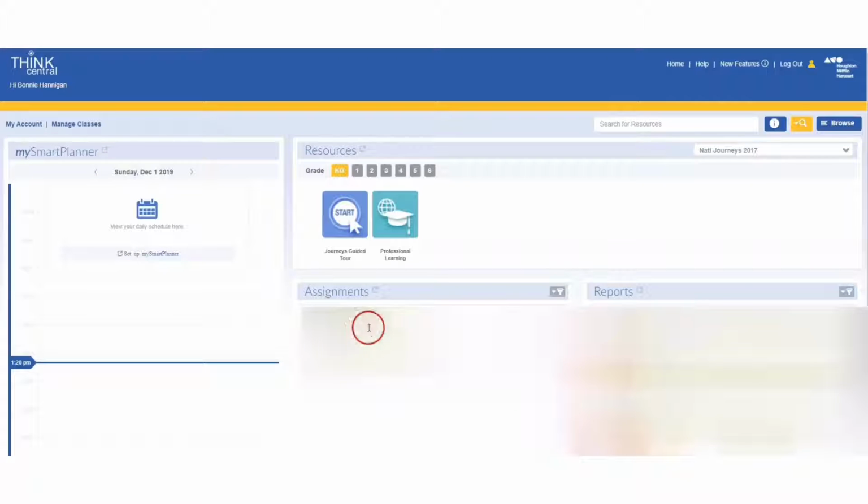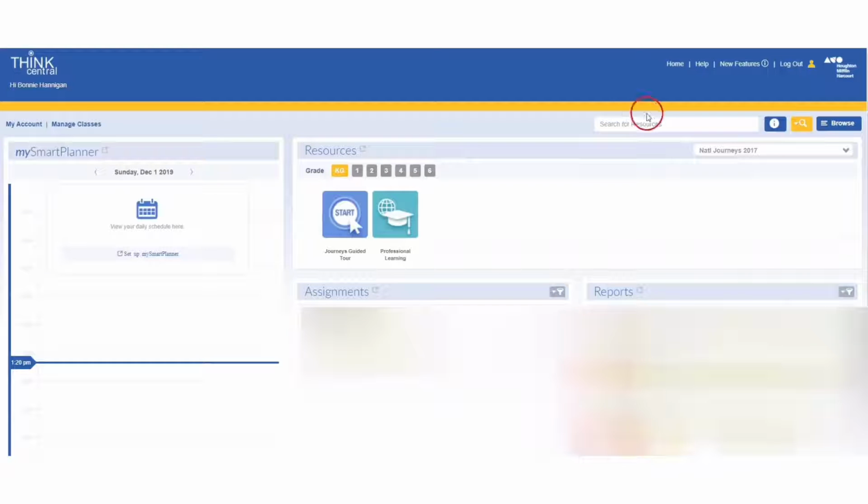So I have another quick tip for you. I'm in the Think Central website, which is the website for the HMH products. We use the Journeys curriculum. So if you use Journeys, this is the site you'll see when you log in to your teacher account. And if you use the weekly assessments on Friday, I'm going to show you a really quick way to set them up.